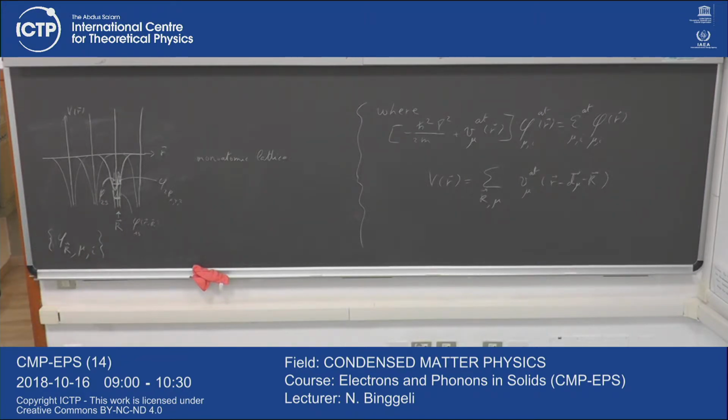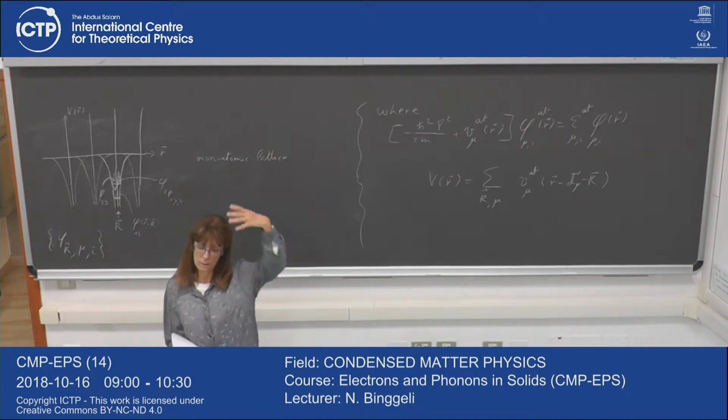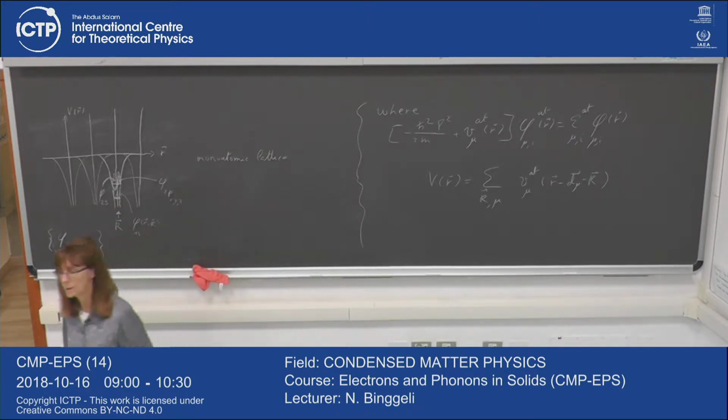So the idea is we use this overcompleteness in order to choose some states that are physically sound for our basis. And we will choose the lowest state of each of the atoms up to a certain point. So up to where depends on what states are relevant, that is, are in the valence and in the lowest conduction bands, basically. So this is the idea.